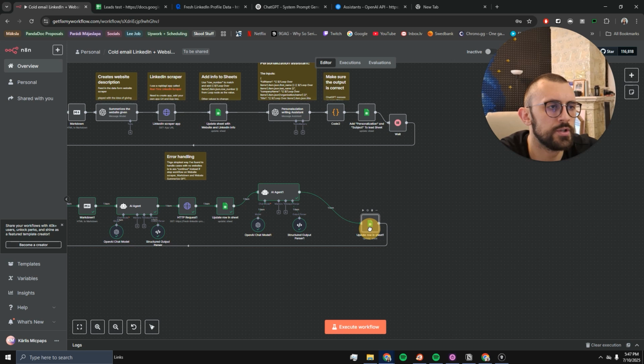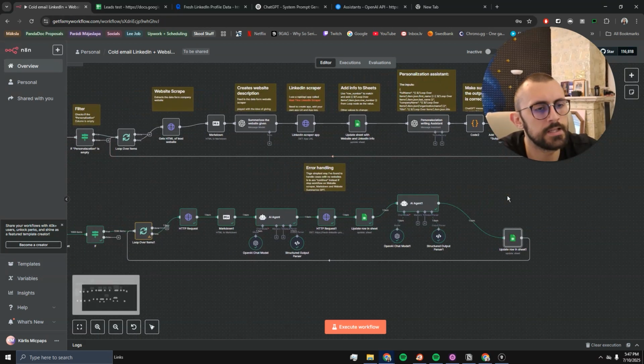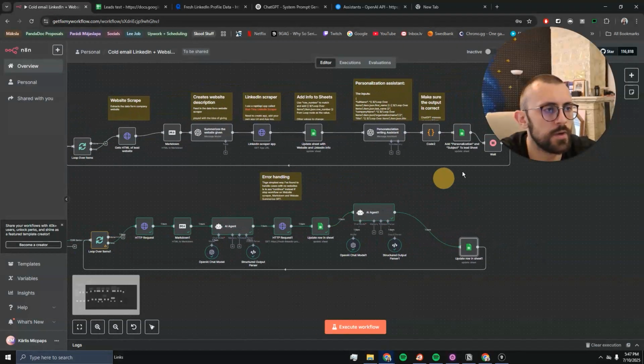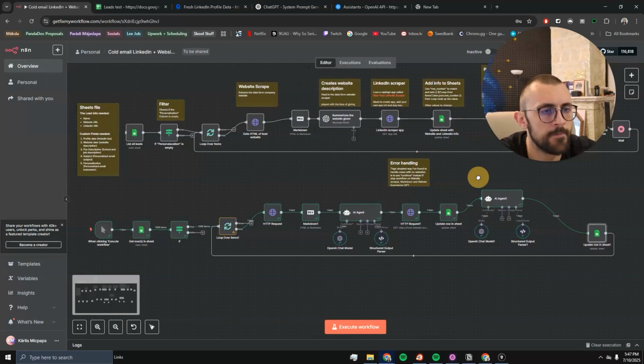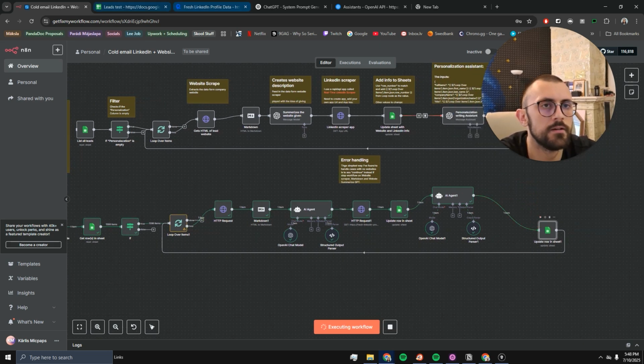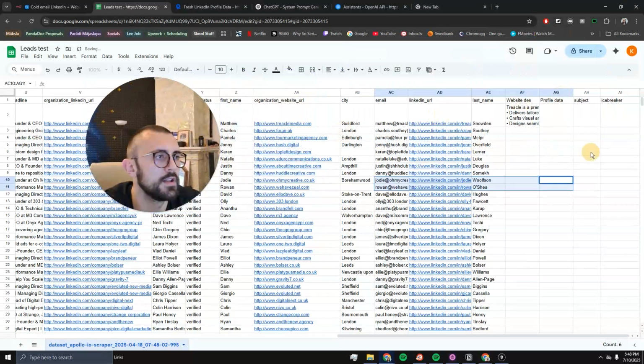So what else you can do is have this little wait node here. I basically use this because if it runs multiple times in succession, these HTTP calls, or sometimes even these Google Sheet calls, sometimes fail simply because of the repeated API calls. So if that happens, just add a little wait node. I added this for like 10 seconds. Basically this last node does everything else and finally adds our last two, the subject and icebreaker.